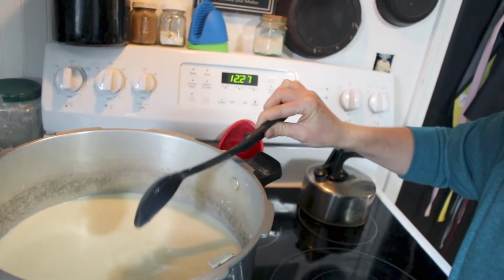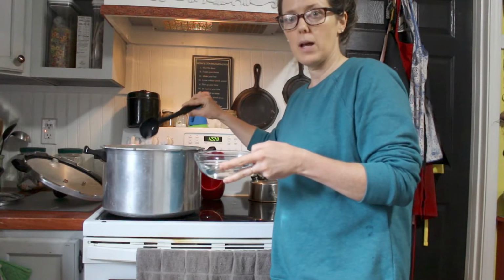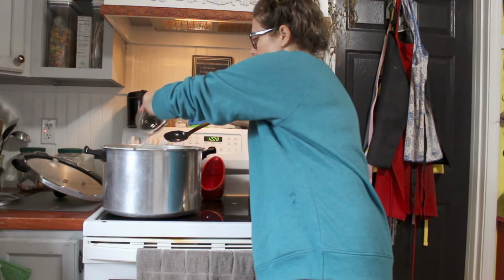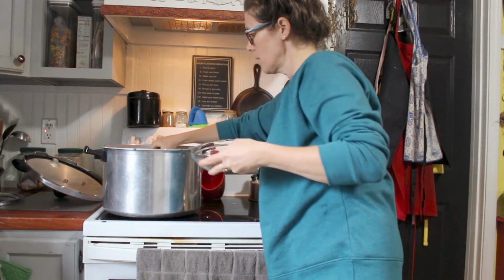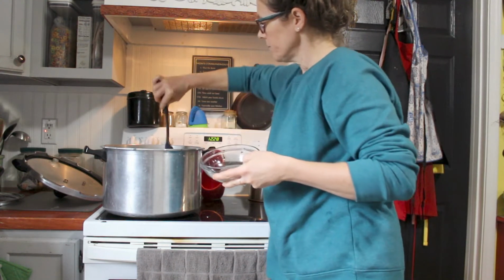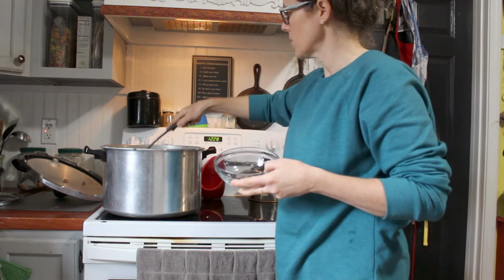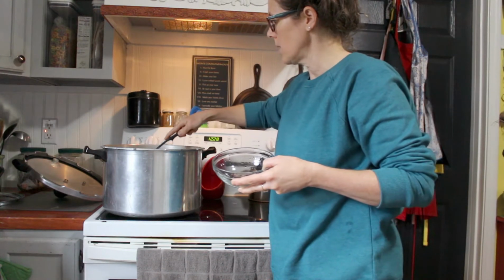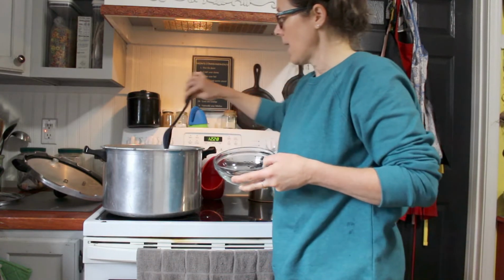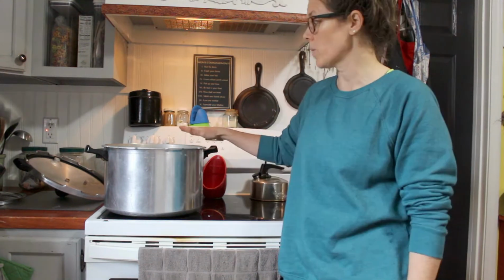Now we are going to add the diluted rennet in water. We're gonna add it with an up and down motion when we stir it as well. We just don't want it to be swirling around. This way it's just kind of staying put. We're just mixing it in, making sure that it gets in there. And then we're gonna leave this for another hour.